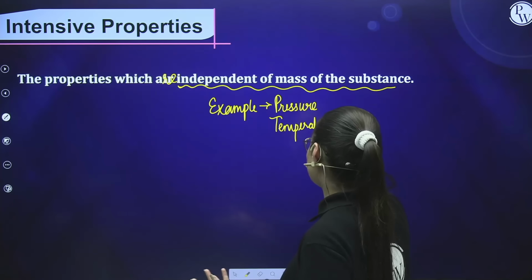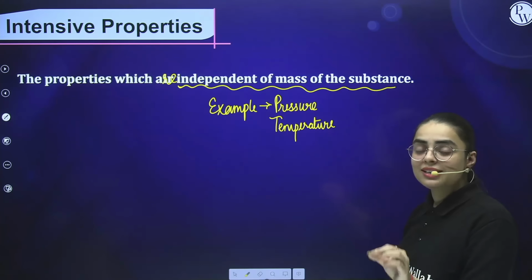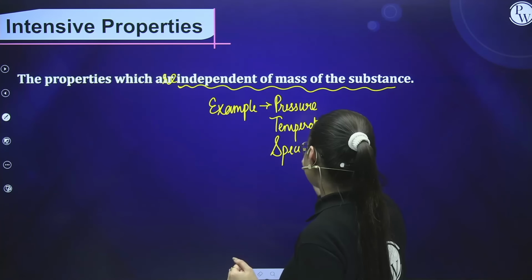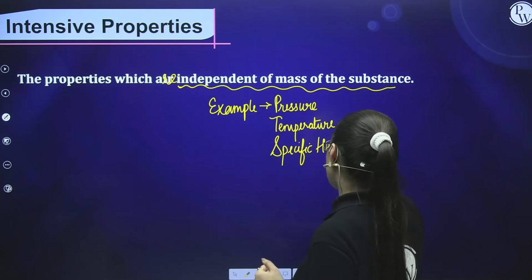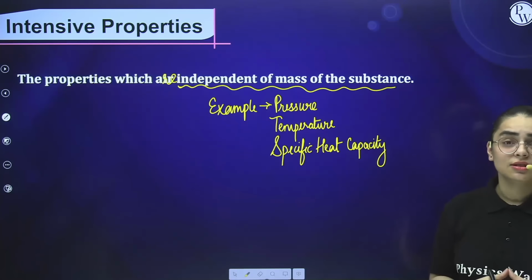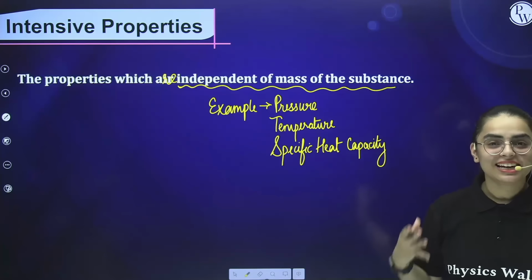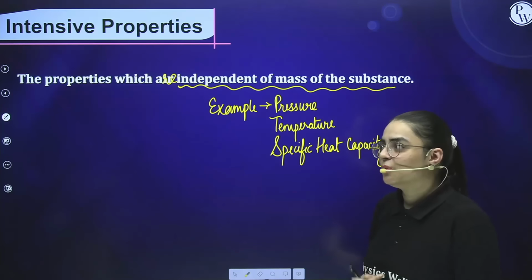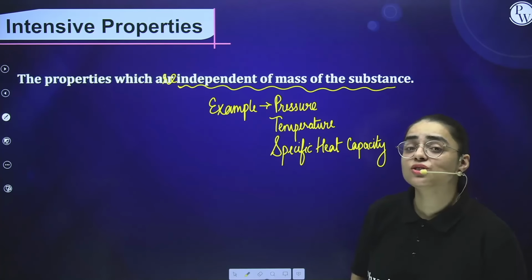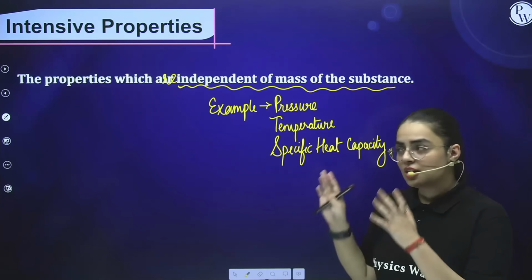And yes, I hope you have already guessed this one. I have told you heat capacity will come in the extensive one, and in the intensive one, what will come? Specific heat capacity. So, specific heat capacity will come over here. Specific heat capacity will arise, right? Other than this, viscosity, students. Viscosity, molality. Okay, I'm going to tell you how. There are some cases which we are able to identify just by looking at the question, but there are some cases that follow certain rules. Now, the rules to identify which is extensive and which is intensive, I'm going to tell you just after this. First of all, write all the examples.